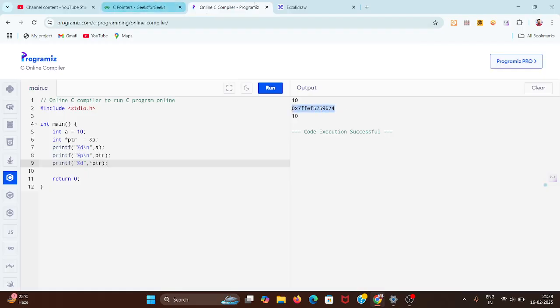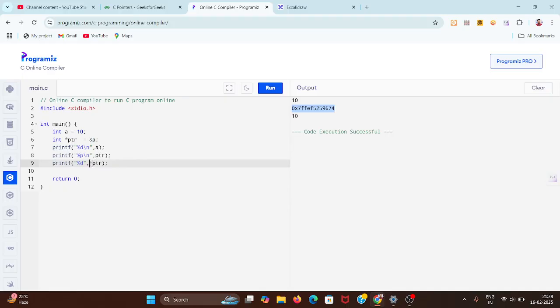And another thing is that the type we write before the pointer comes from the type of the variable whose address we are storing. In our case a is holding an integer type of value, and its address is stored in the pointer, that's why the type of the pointer is also int.